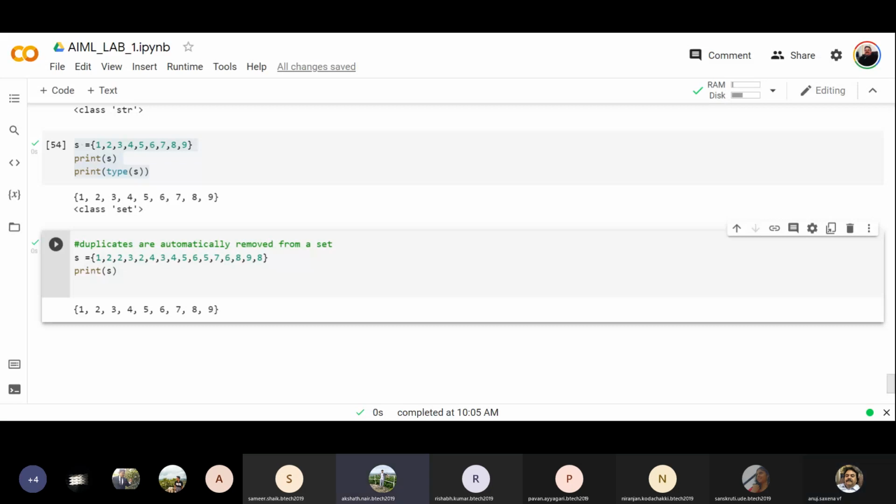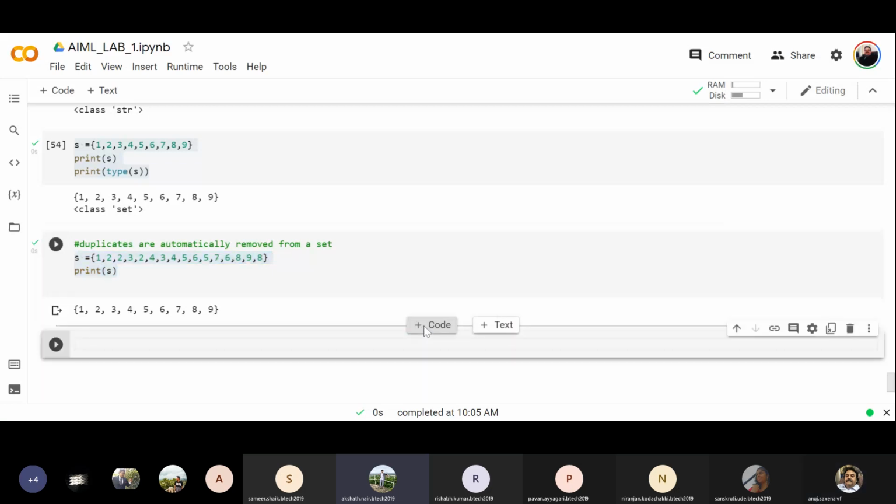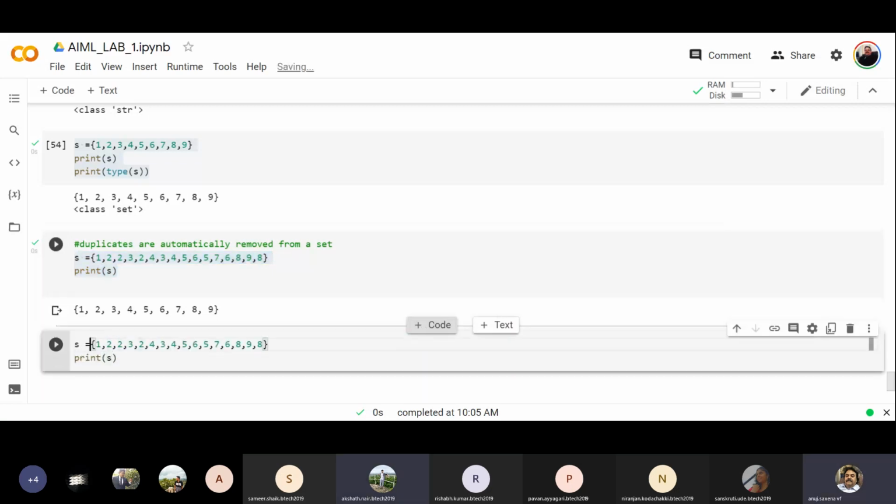Okay. I'll show you. Let me put it something like this. You won't actually be having the output in the list; what you will be getting is something like this.